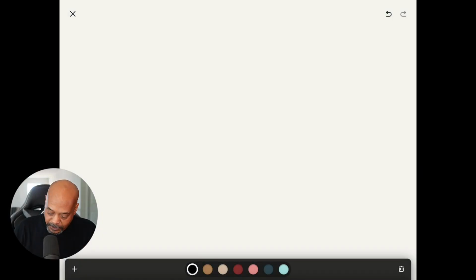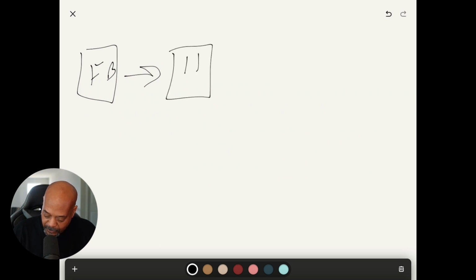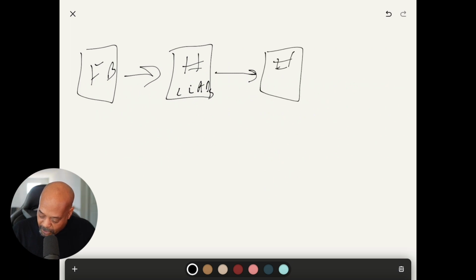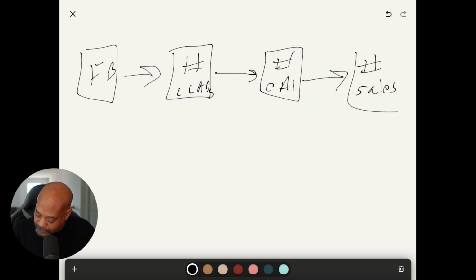So now, what needs to happen? Let me just switch screens here. You've got your Facebook ad. That Facebook ad is driving a certain number of leads to you. Then from that, a certain number of leads are going to book on your calendar. And then from that, you're going to make a certain number of sales.